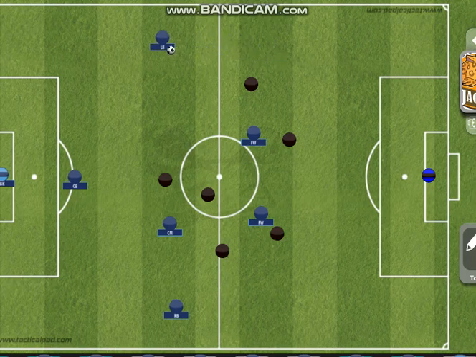then that means that the left back should overlap this way. But let's say that the forward makes a run towards the sideline, a diagonal run, then that's a sign that the left back can underlap. This underlap can be done with a 1-2 pass, but it can also be done just by dribbling.